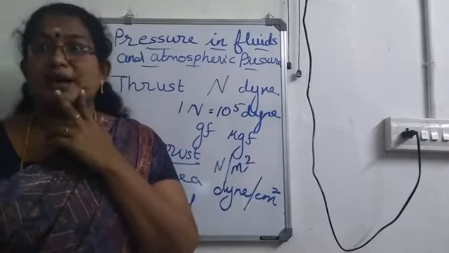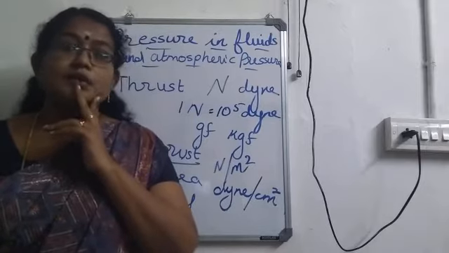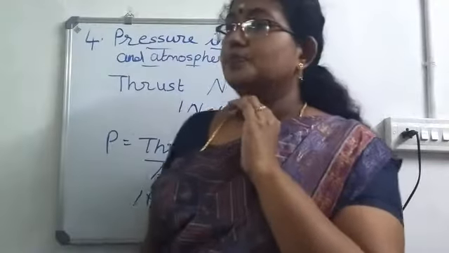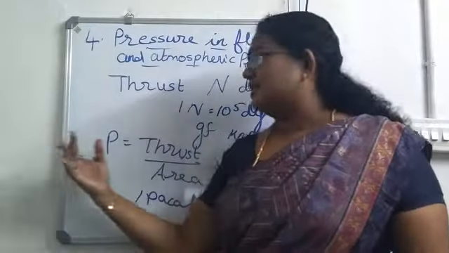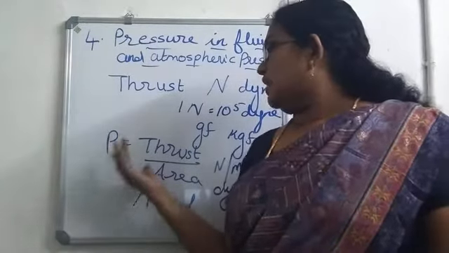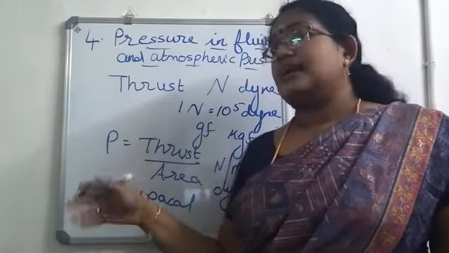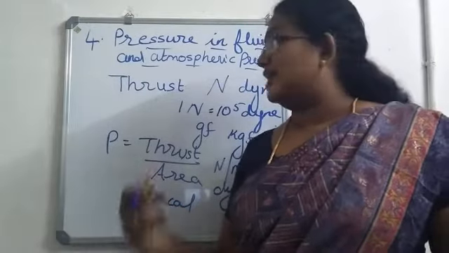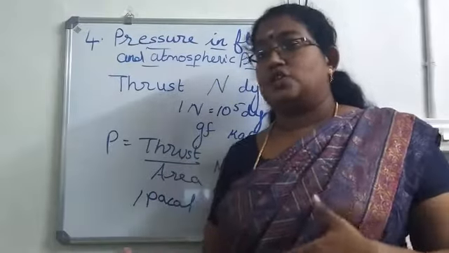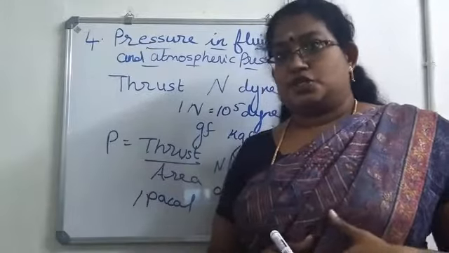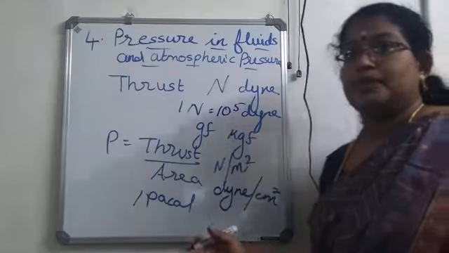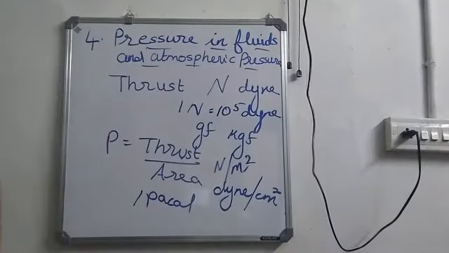So is it clear about the terms thrust, pressure and their units? Now, we have many examples related to pressure. Already we learned these things last year. By increasing the area, we can decrease the pressure, and by decreasing the area, we can increase the pressure. This time we are mainly dealing with liquid pressure and atmospheric pressure, so just have a look at these terms related to pressure.